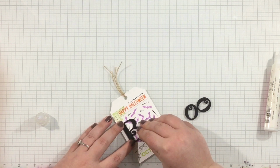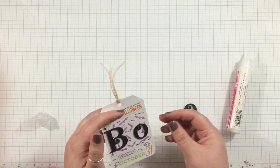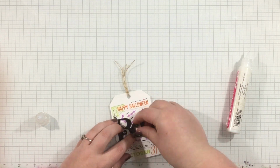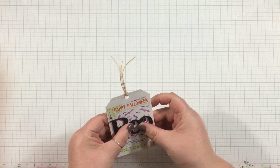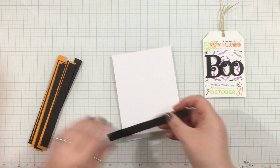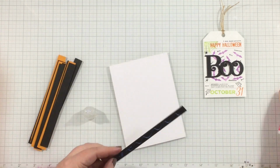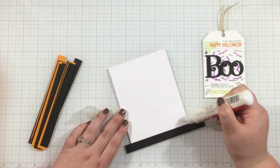I ended up loving the way this tag turned out. I haven't ever stamped a background like what I did with the bats, and I thought that was super cute. So don't forget to take these little stamps and stamp them repeatedly to create a cute little background. Now for the background of my card, I wanted to keep it simple, but have some little pops of color.